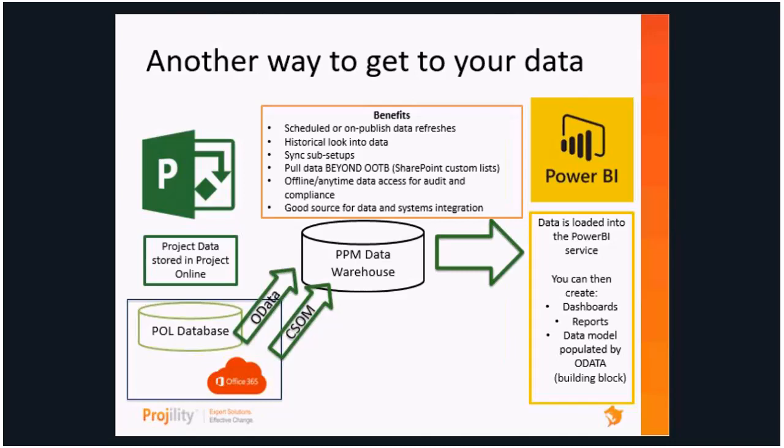The data warehouse understands that. There's an event handler that picks that up, moves the data over, and that can be really good for status reporting. If someone comes in the morning, they forgot to update their actuals the night before, status reports have already run, they want to rerun that. They don't want to wait till a nightly feed or have to rerun all the data. So we can go in there with the data warehouse and do a delta sync, or we can go in and have an on-publish sync. It allows more flexibility from a refresh perspective.